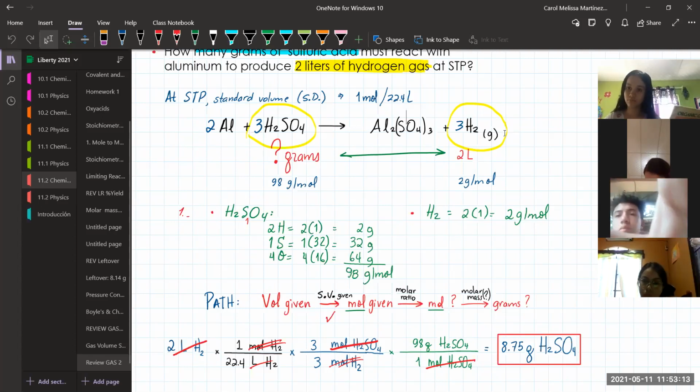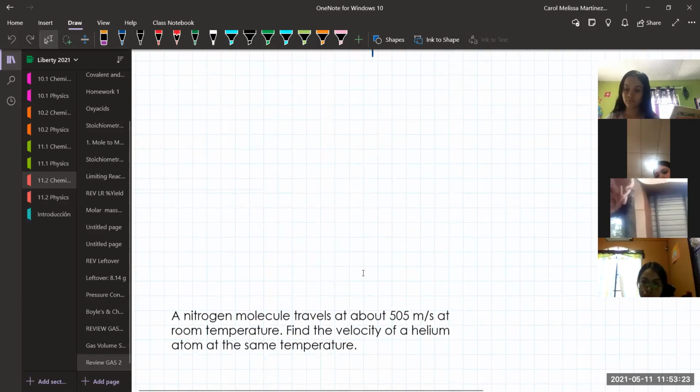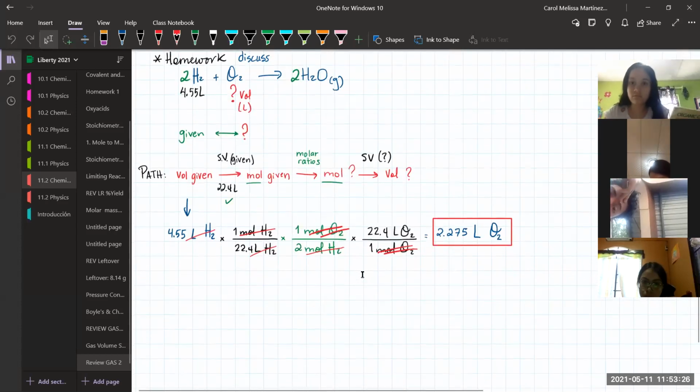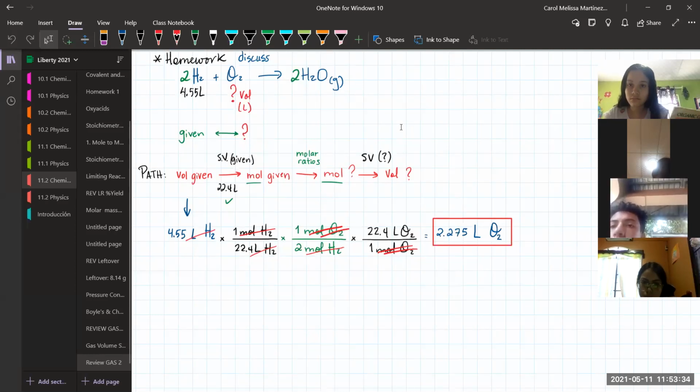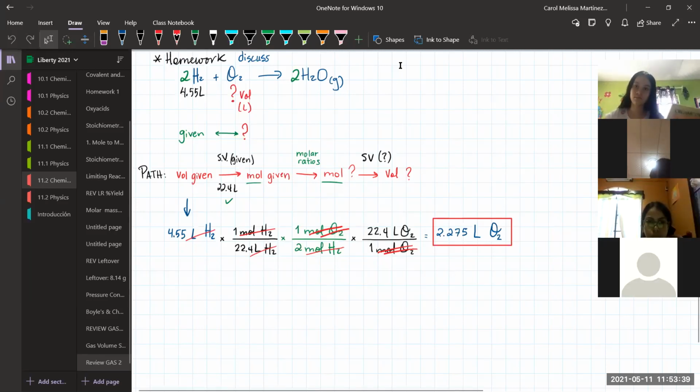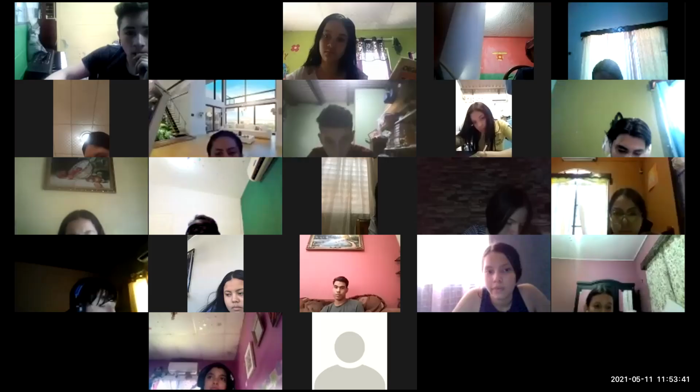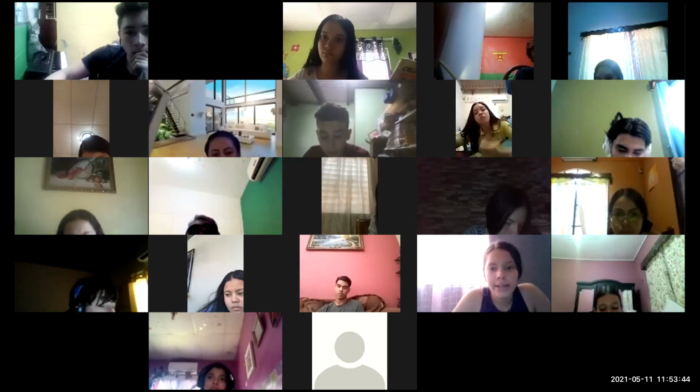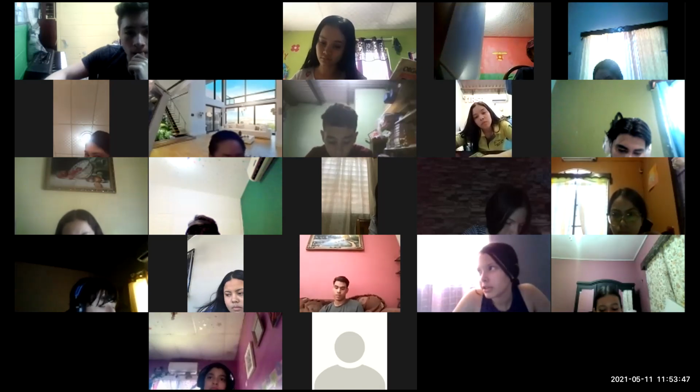Now take a look. This is the same stoichiometry that I explained to you in the first portion, but I'm just including the standard volume. Now a student from the other section asked me about the first exercise from the homework, okay? And probably it was complex because the reaction is not written in the problem, but you can get it from the word problem. Let's see, here it is. So in the problem, this is what you have.